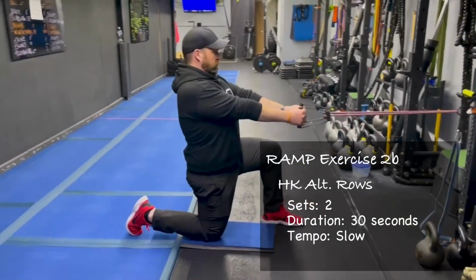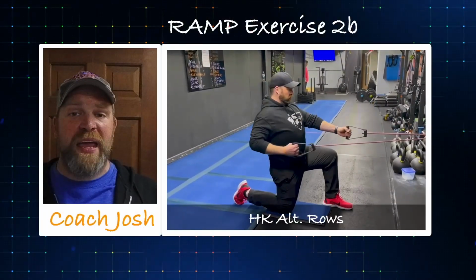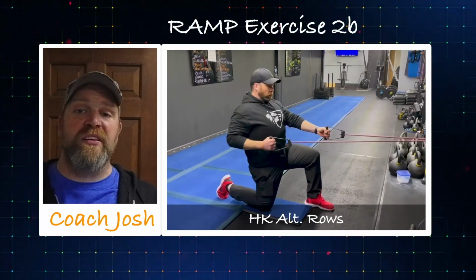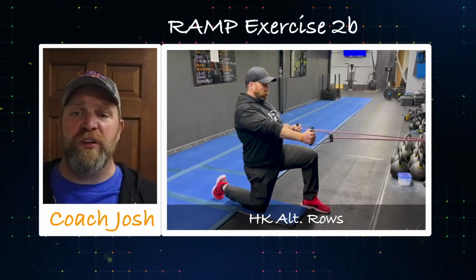Focus on the squeeze. Now, it doesn't have to be real heavy here, but also step back so there is tension in that band, but focus on the contraction by squeezing as you're pulling down low on this one. When we come back to this one, you'll be on the other knee. So you're going to get 2 sets in on each side on that one. You guys are going to really feel great. Everything's going to be opened up after that.